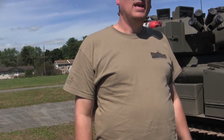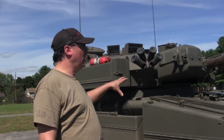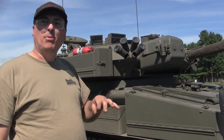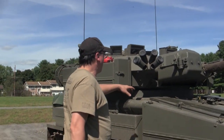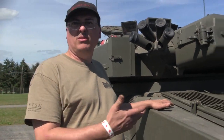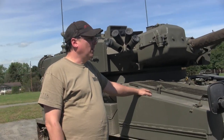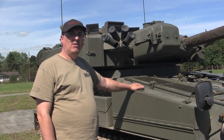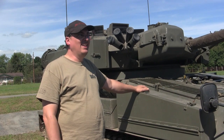What's the total weight of this thing? I believe a Sabre is around 9.5 combat loaded. All the others are a little bit lighter. I believe it's because you have this big metal ring, and it's a different load because of the kind of turret with the chain gun. But most of them are 8.5, I think. So they're not real heavy, depending on what you call heavy.